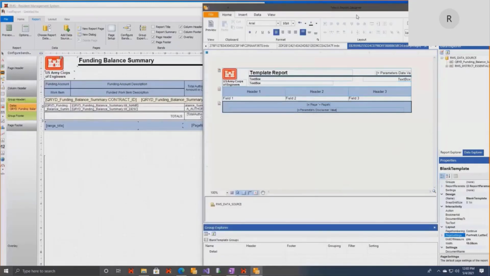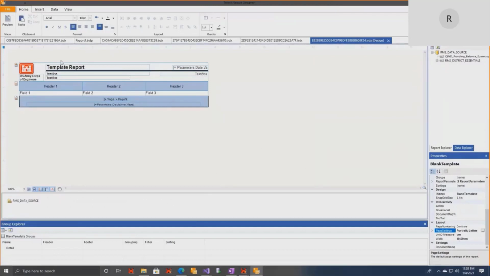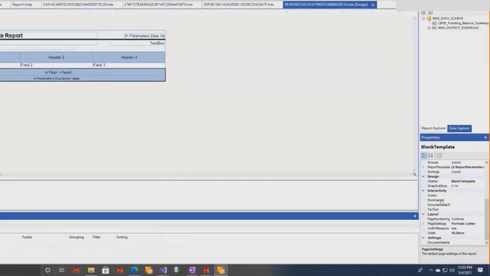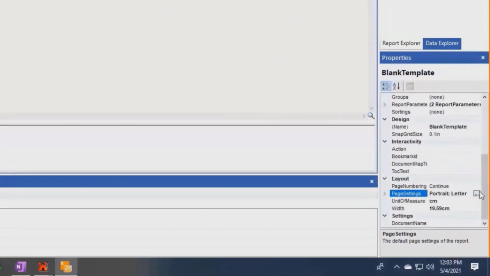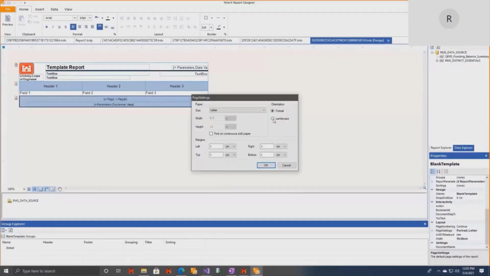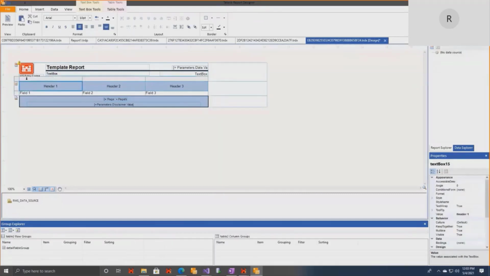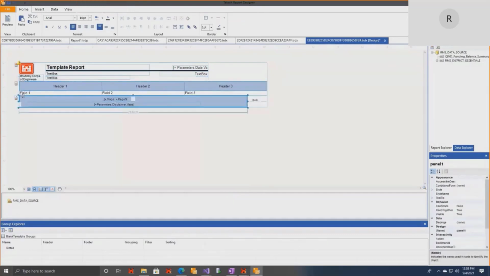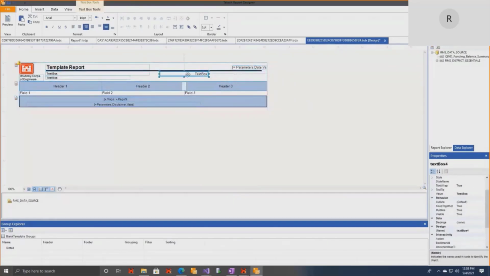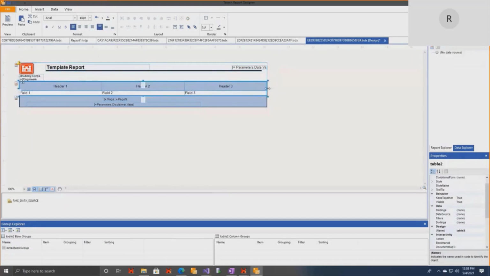So what I'm going to do here is click away from the canvas so I can get the report properties. And I'm going to scroll down to layout, and change the page settings to landscape. This is going to make sure that everything's not squished up, and then I'm going to change the width as well. If you don't change the page setting, you'll see that the text looks very squished, and it's very, very hard to read. So I'm going to go ahead and change that width. I'm going to drag these objects out. All right. I probably shouldn't have dragged out that table. We have a lot of column headers. Let me go ahead and shrink that back down.